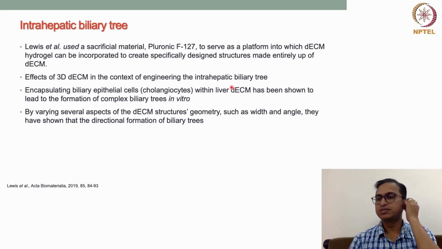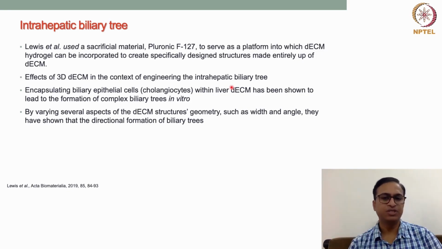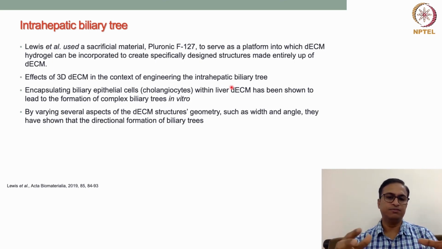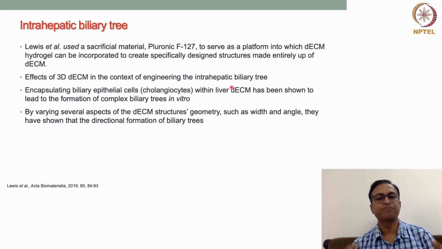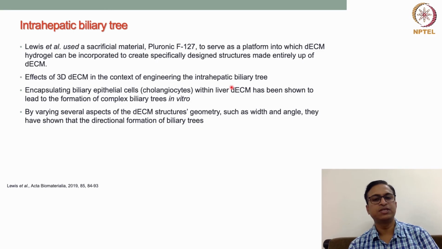So the strategy is mostly that they print it above 20 degrees, at room temperature, like 25 or so, and a template is created with the sacrificial material. Then the other material can either be poured or printed in the same structure. When the complete structure is cross-linked, the temperature can be dropped below 20 degrees centigrade, and when the Pluronic becomes liquid, it can be removed.